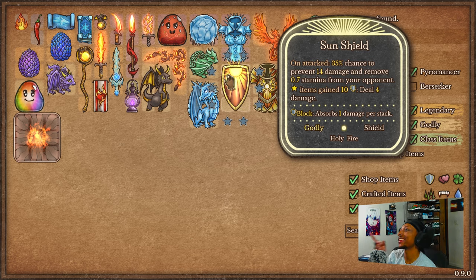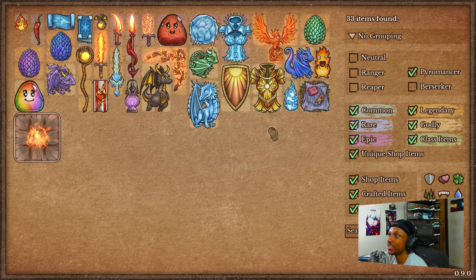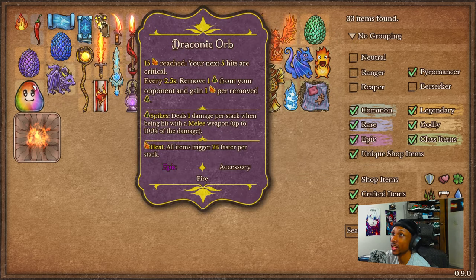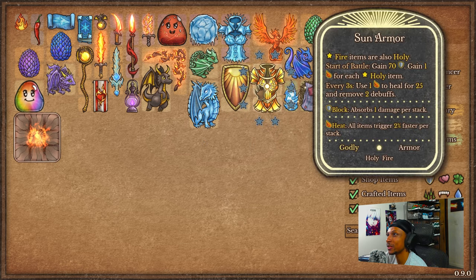Okay. Sun Shield, I like you. I like the dealing of 4 damage. That is interesting. I do like that. Okay. Next item is the sun armor. This looks like the holy armor combined with whatever you use to make sun stuff, which I'm just assuming is flame or probably draconic orb. This is like the new demonic crystal. Treat this like the demonic crystal, honestly. Demonic crystal and all the other combinations are kind of similar. But yeah, sun armor.